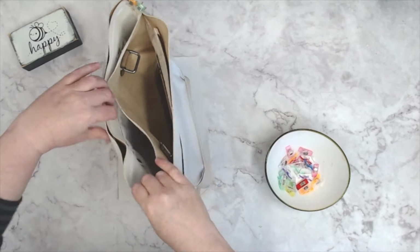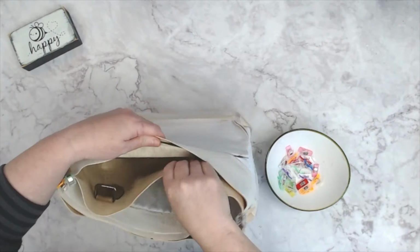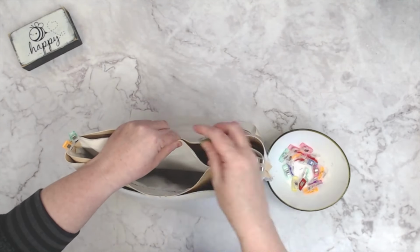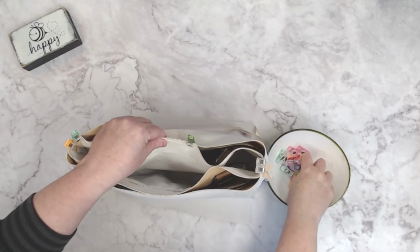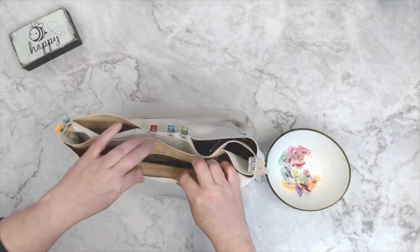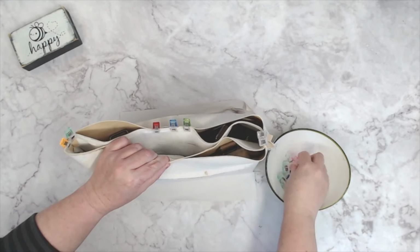And then you can go ahead and match up the front and back centers, making sure your zipper panels push down and out of the way. You don't want to accidentally sew through that. Match up your front and your back, and then evenly distribute the fabric in between those quarter sections all the way around.